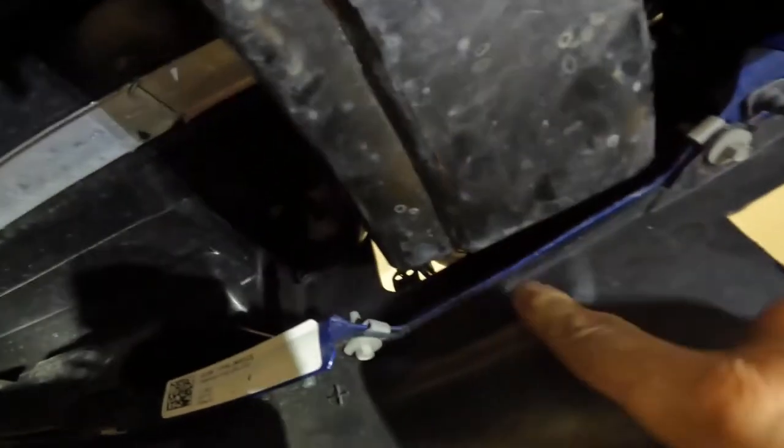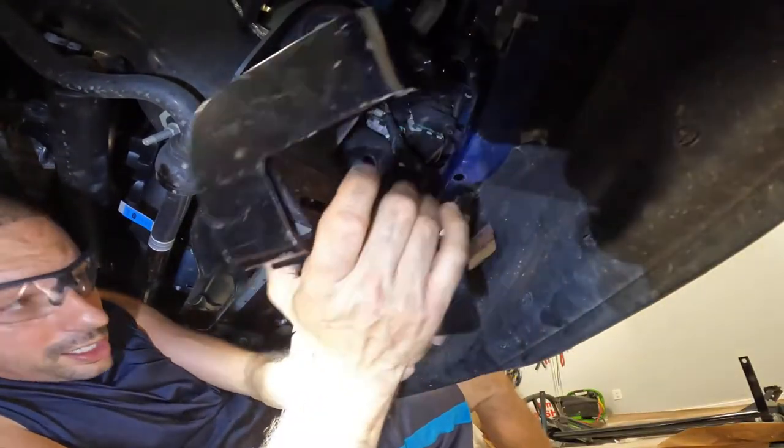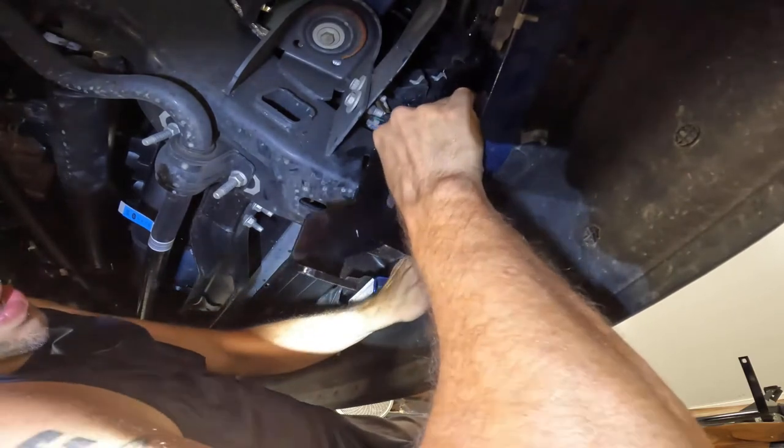This one is off, same thing. I had to push those kind of crappy bolts that come with it. You see them right there, I got them pushed through. They're a pain in the butt. You gotta take them up in here and put them in there. But I'm gonna try to show this as I do it. You have to bear with me. All right, let's get my bracket here. Here's your bracket. You see what I mean by this. Keep your fingers on the bolt. That's a real pain in the butt.